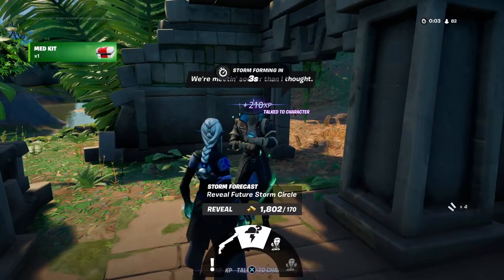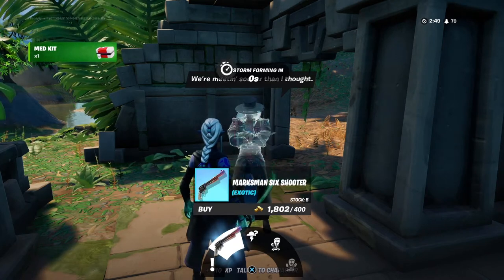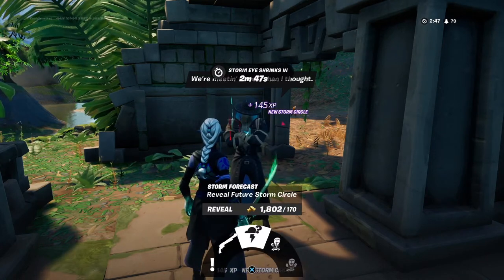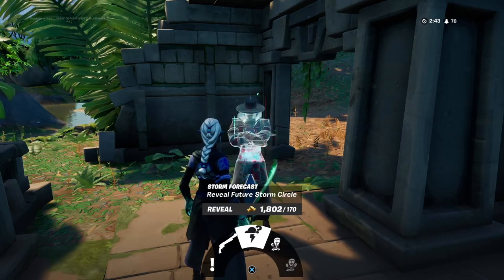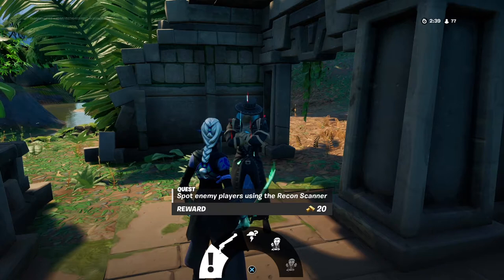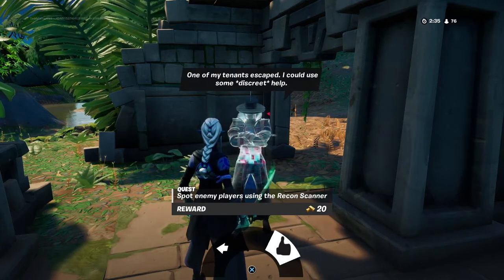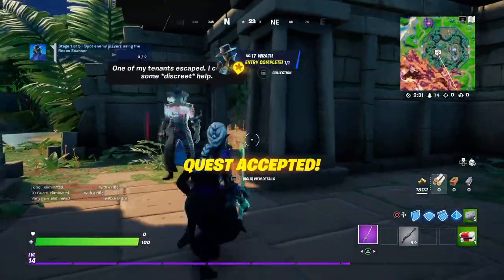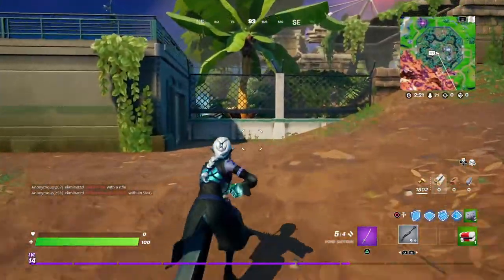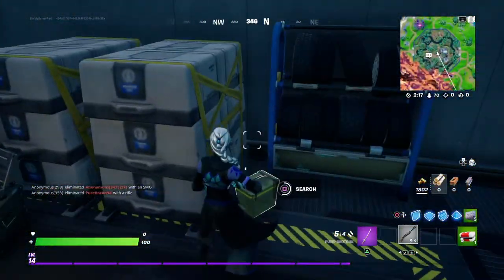Sup, Wrath? Oh, and you can buy a Marksman 6 shooter from him. That's pretty cool. Get a small tip. Reveal future storm circles. Spot an enemy using the recon scanner. Yeah, okay. And that's exactly how you start his quest. That is the recon scanner quest, by spotting an enemy with the recon scanner. You can find these at IO chests.